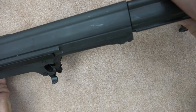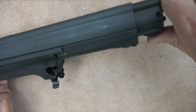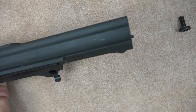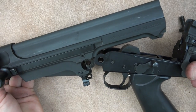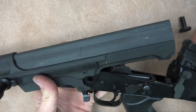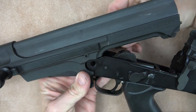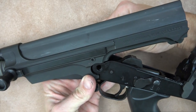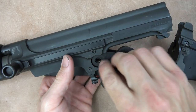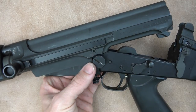So we're just going to slide our bolt and carrier down there into the receiver and send it home just like that. We'll line it up here on the lower receiver. And not all of these rifles, I should point out, actually disassemble like this in terms of this little screw that I'm doing right here. Some of them don't have that. It sort of depends on the variant. So put that in, and then we'll screw that down.